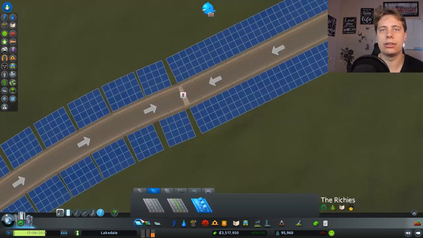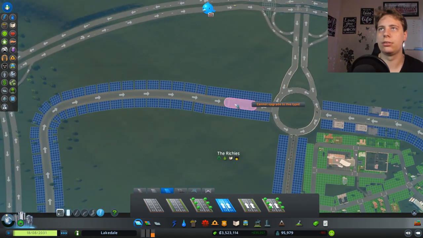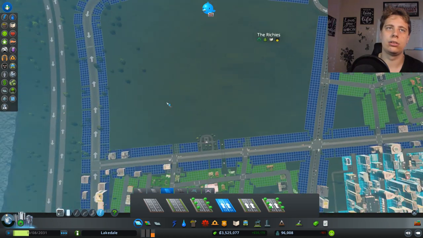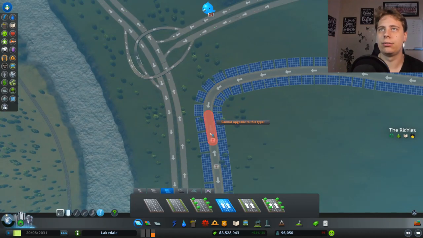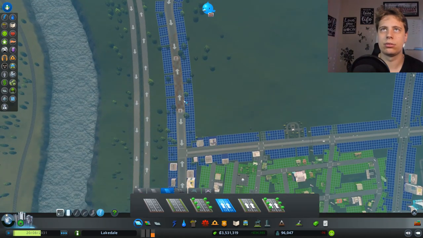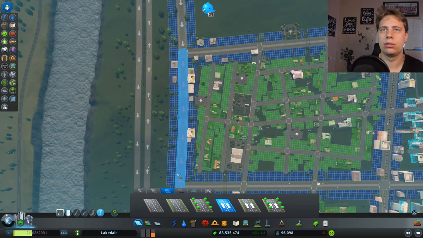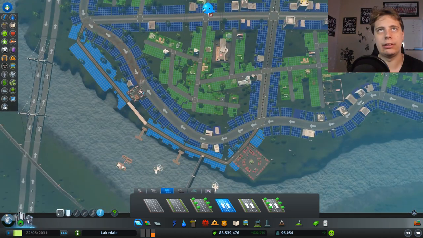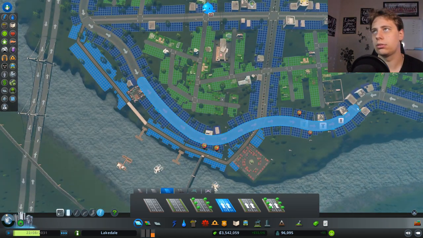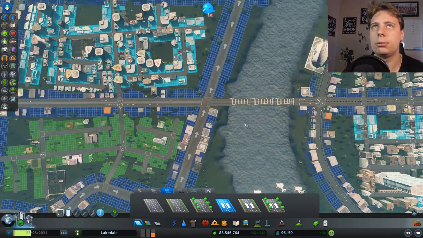Oh, that's why they're not using that road. It's the wrong way. Oh no, it's supposed to go this way. They're all going the wrong way. The entire time they were going the wrong way. Probably why no one's using them. There we go. Supposed to go that way.